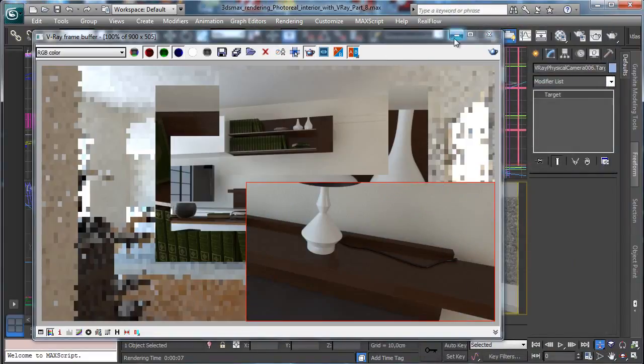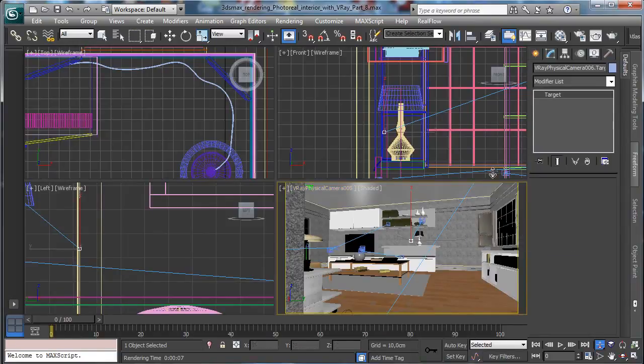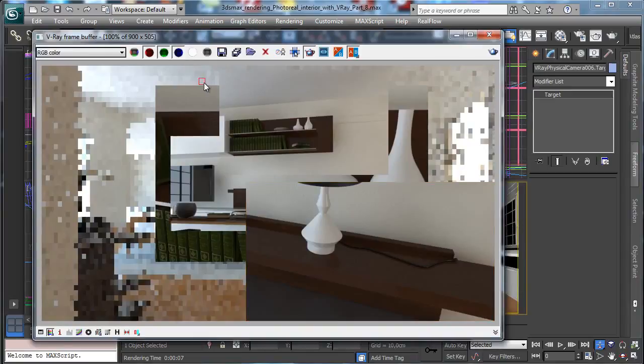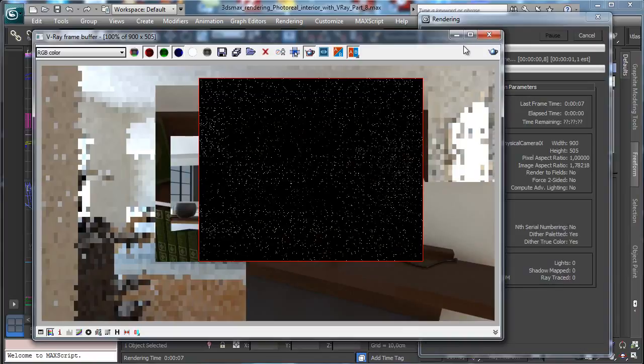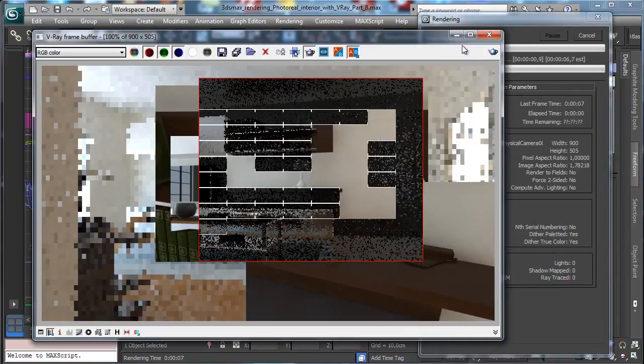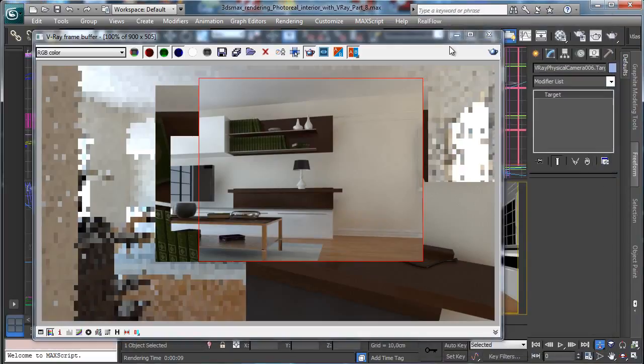Okay, perfect. So close, back in the camera number 5, and there we like to render this area. Okay, so we have this lamp there, and maybe we can have another vase on this part.